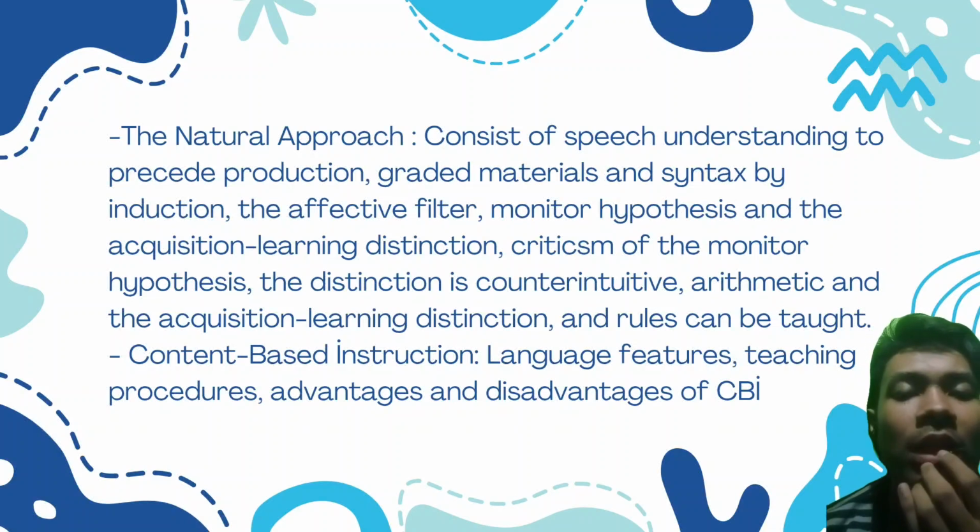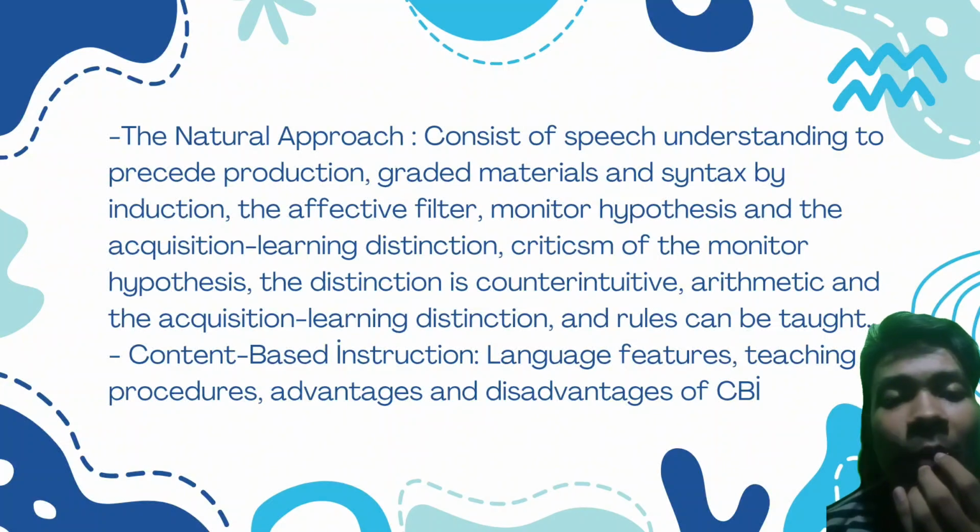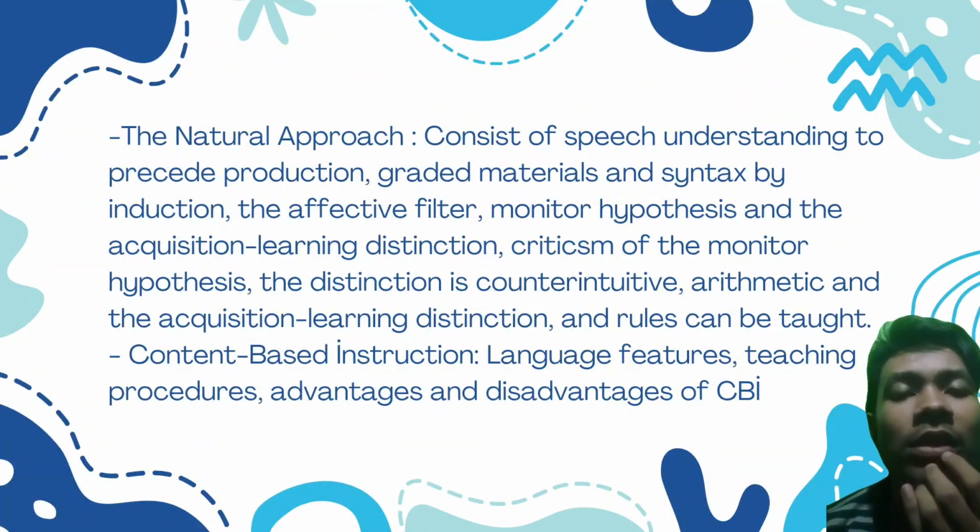The next component is the affective filter. The affective filter hypothesis suggests that emotional factors create a mental barrier that can prevent language acquisition, even when comprehensible input is available. Anxiety, loss of self-esteem, embarrassment, and lack of motivation raise this filter and block the language acquisition process. Teachers using the natural approach strive to create a low-stress, supportive classroom environment where students feel safe to take risks with the language.